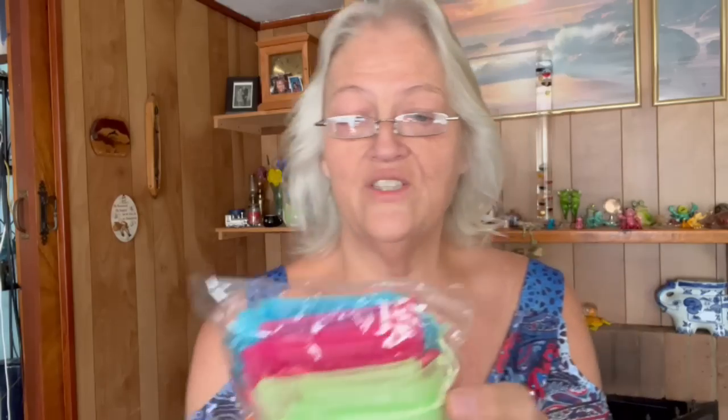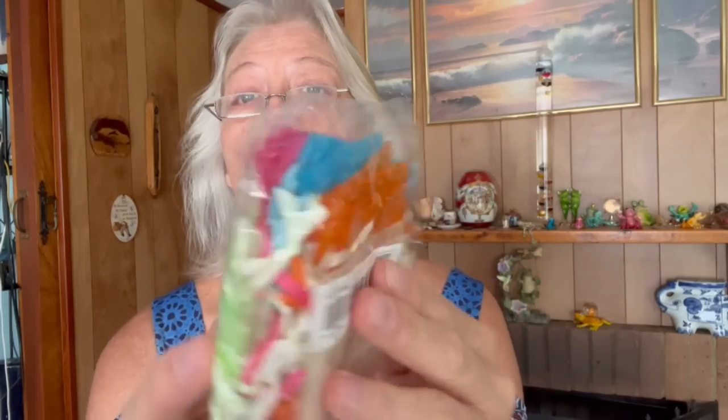I have some organza bags — these are cute for little gifts, bridal showers, birthday parties, or a little dinner where you want to put mints or something special for your guests. I just wanted to have these on hand because you never know. I think there are 50 pieces in here. They had different colors — all white and other varieties. You can check the site to see what they have.